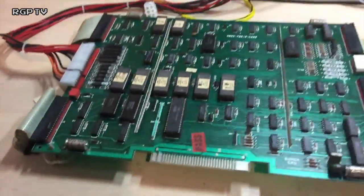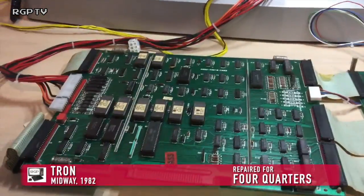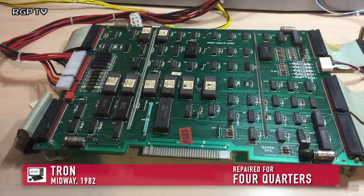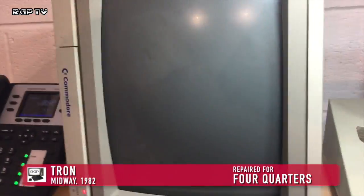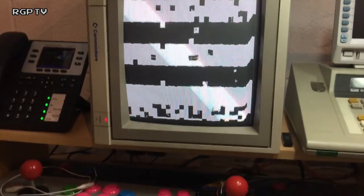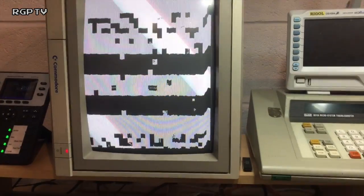Welcome back, and on our repair bench today is a Tron PCB set. This Tron is for Simon at Four Quarters Bar in London, and it's not booting up. Here's what happens: switch on, and that's all we get. I'll try pressing the reset button a few times there, and nothing happens.